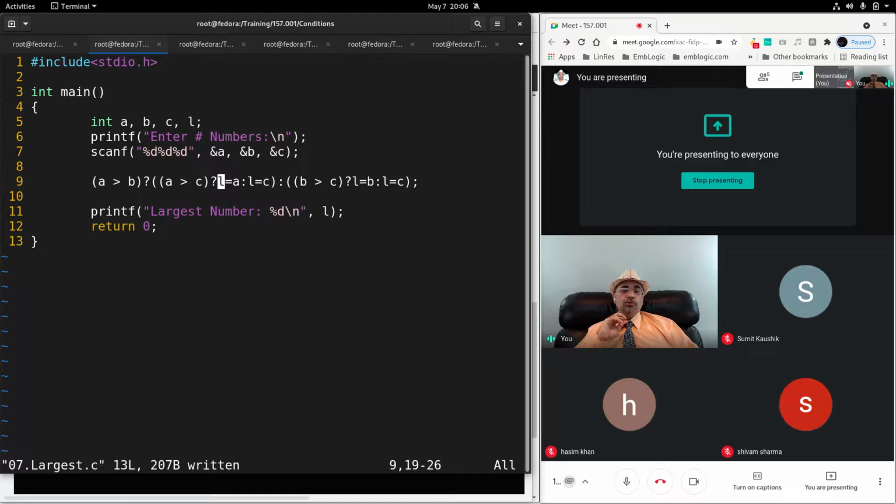No, equal to will be comparison. We are not doing comparison. We are doing assignment here. Let me try this. But I don't think that it is required. But let me try this.